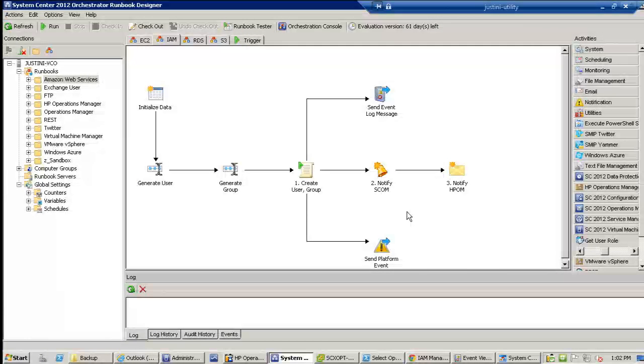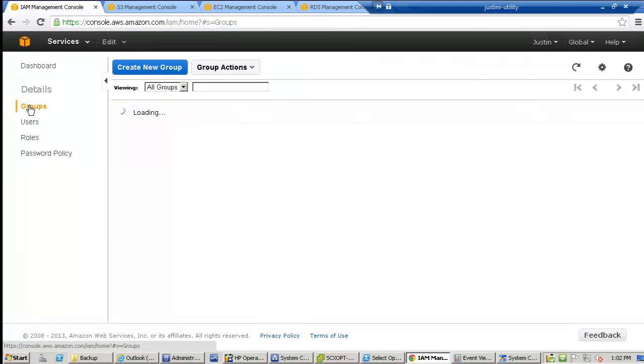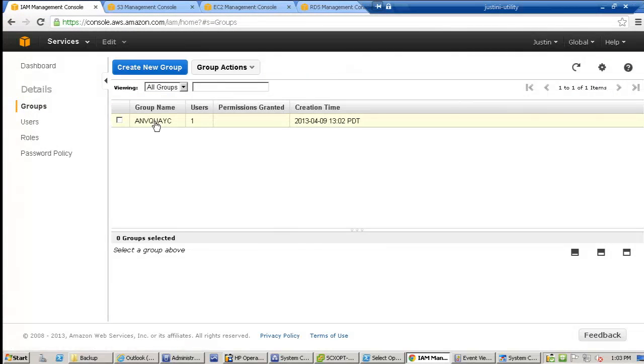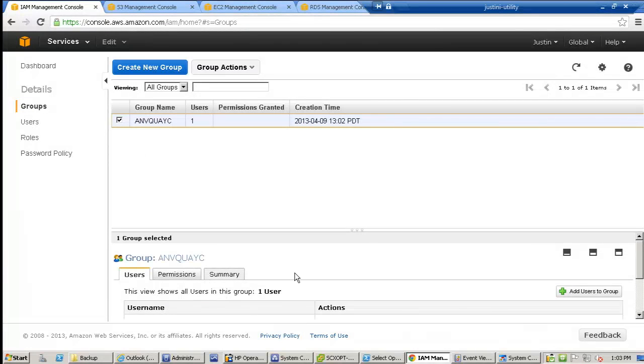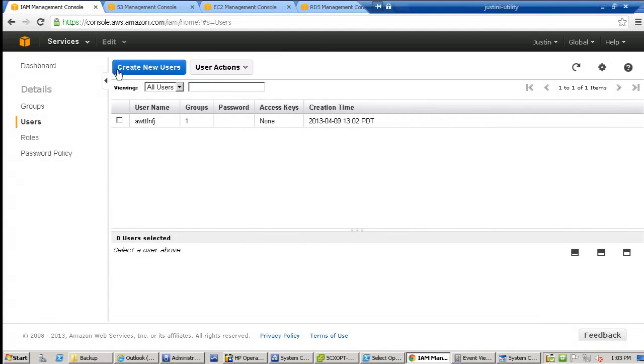So if I flip over to users and groups, I've got a new group that was just created, right? And if I look, the user that I've got in there is this guy, for my generated data. So I can see my user that I just created. So those are my IAM. That's kind of where I'm starting. I've got a new user, put a new user into that group. This could be Walter, and I put Walter into this guy's awesome group, right?